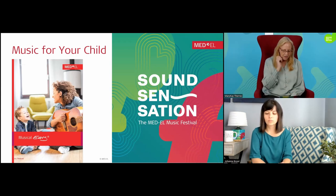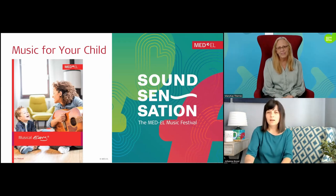Can you tell me, are there different components or pieces to this? Maybe let me start with what the aim is. Musical Ears was created to provide support and guidance for professionals and for parents and caregivers who want to engage children with hearing implants in music activities. And it offers concrete goals that can be used in therapy and school sessions and at home. And this new Musical Ears is meant for children between 2 and 10 years.